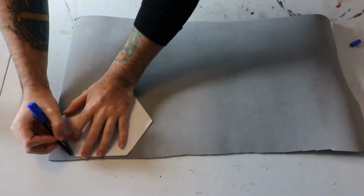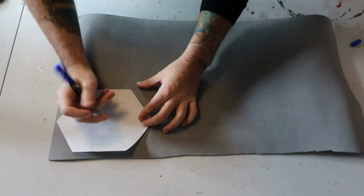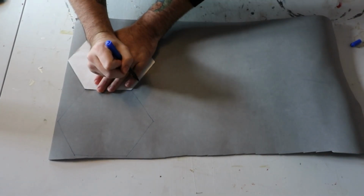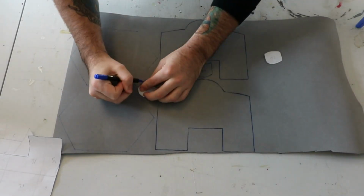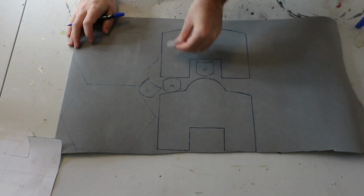Alright, to start off, you're going to want to take your pattern and transfer it over to 4mm EVA foam. The entire base of everything is going to be made out of 4mm. This is because it is the most flexible and will allow you to really wrap them around your arms and make it just a lot easier.